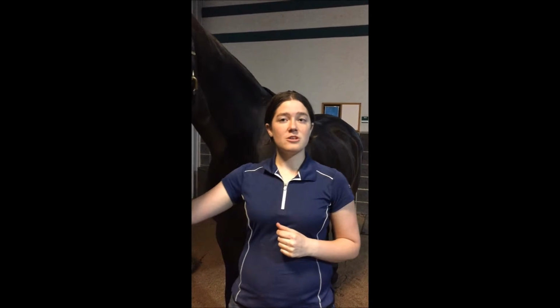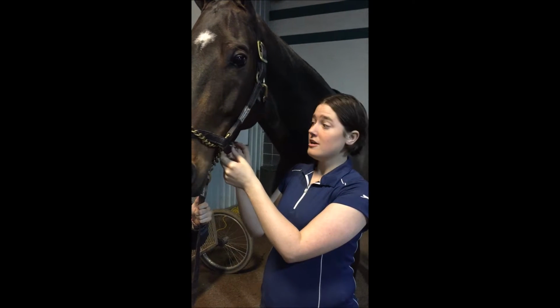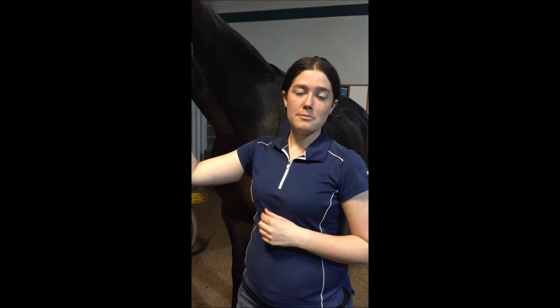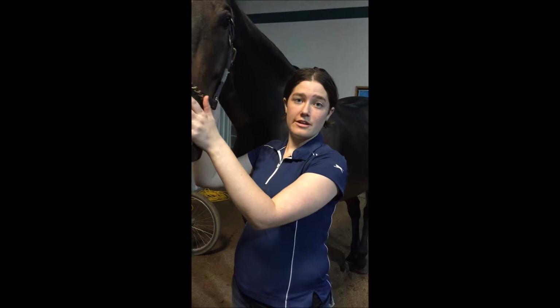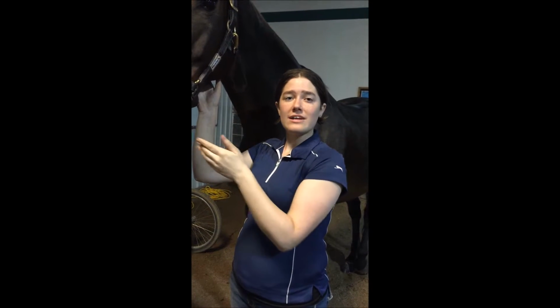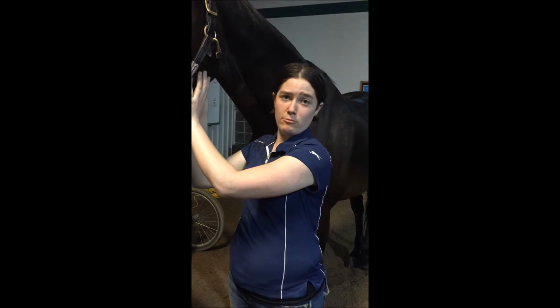The next vital sign we're going to check is the horse's pulse rate, which can be most easily accessed at the horse's external maxillary artery, which is located here just under the horse's lower jawbone. Pulse rate can determine if your horse is experiencing pain or stress, as these will cause the heart rate to elevate. Obviously, a horse that is fresh out of the arena will have a high pulse rate as he has been exercising, so this vital sign may not be as useful if you're trying to detect problems in a horse that has recently been working.